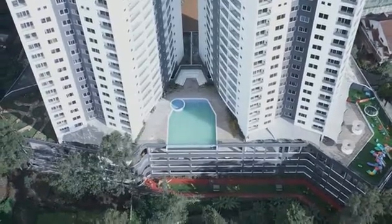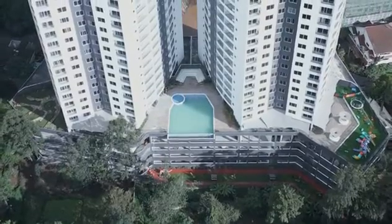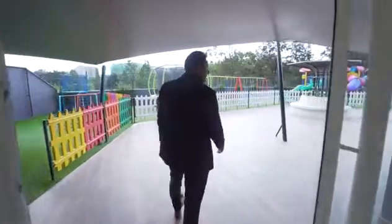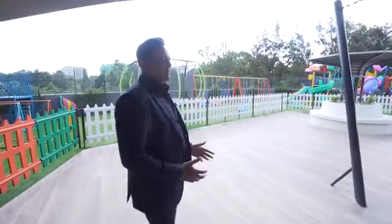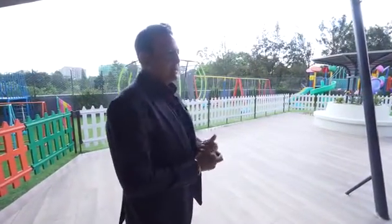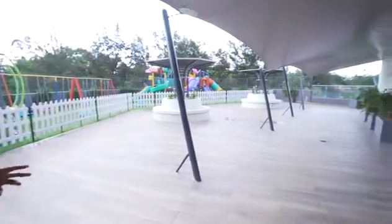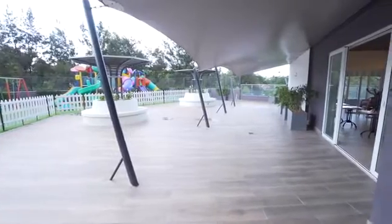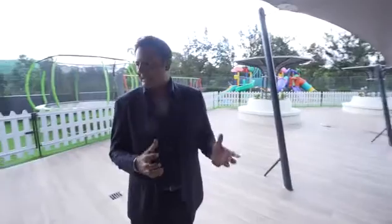Because what we did is we created our parking decks underneath, so we've got 4 levels of parking decks. Then we've got this amenities floor that is sandwiched between the car park decks and the apartments. This is one of the spaces that is created due to the shape of the buildings. One thing I would like to say is the main challenge we had in designing the amenities floor was where do we put and what do we put and what relates to each other.